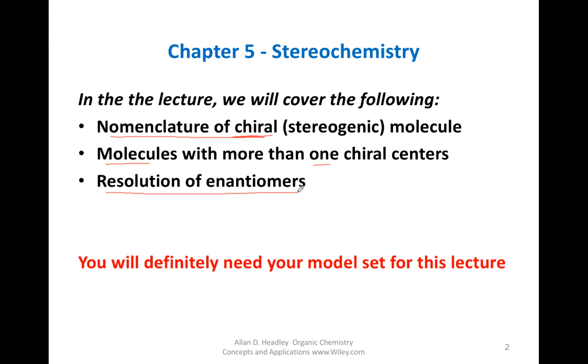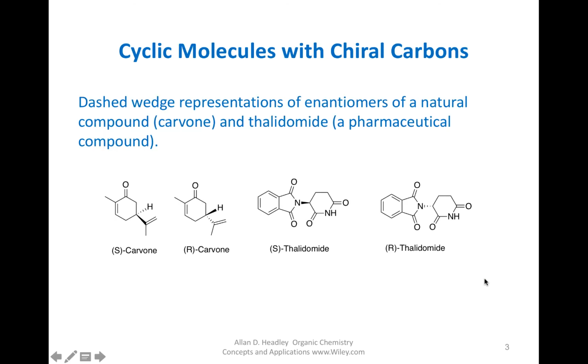Of course, as we said last lecture, enantiomers are different molecules, and a lot of times, especially in the pharmaceutical industry, only one is needed. So sometimes they have to do a separation. Again, for this lecture, you will definitely need your model set. So go get your model set and start building your molecules so you can see them in 3D.